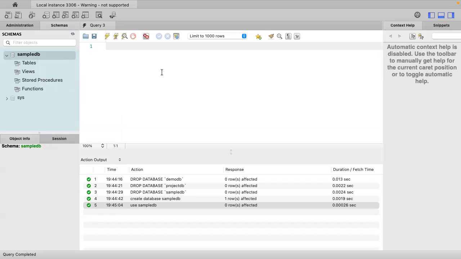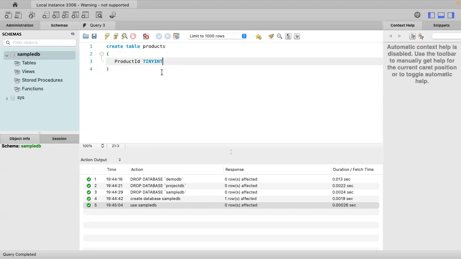Now we have to use CREATE TABLE and the table name. Suppose products is a table. In the products table, what are the fields you want? You need to configure the field name. Suppose we have a product ID, and we have to mention the data type. So we want a tiny integer.